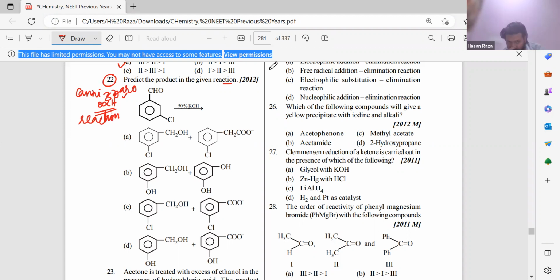Cannizzaro reaction. A is the wrong answer. How can there be two carbons? Only one carbon is there now, right, Alan? How can you increase the number of carbons? You can see this will be reduced, so it is reduced to alcohol, and this will be oxidized to carboxylic acid salt, COO negative and a positive. There is no metal given, so what you need to do is just remove this. So it will be oxidized to COO negative.